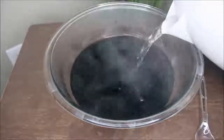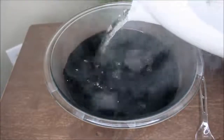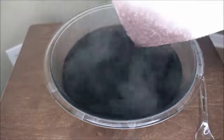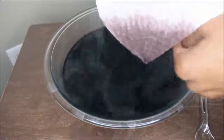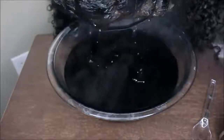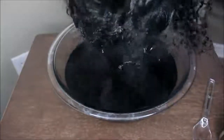So I started adding some more water and it was still too dark. Eventually I ended up pouring out most of the dye and then replacing it with just straight up water. I didn't get that on film because you guys get the gist. You're going to want to just keep on dipping the napkin until you find your desired color. I'm not letting it just sit in the water because I was kind of afraid that I was going to heat damage the hair. So you guys should see me just sort of dipping it.